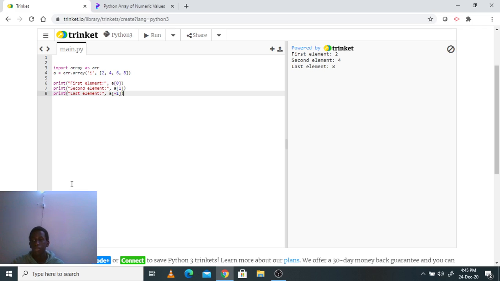An array is a special variable which can hold more than one value at a time. If you have a list of items, let's say cars, car 1 is equal to Ford, car 2 is equal to Volvo, car 3 is equal to BMW. So if you type it in variable form, it would be in list format.